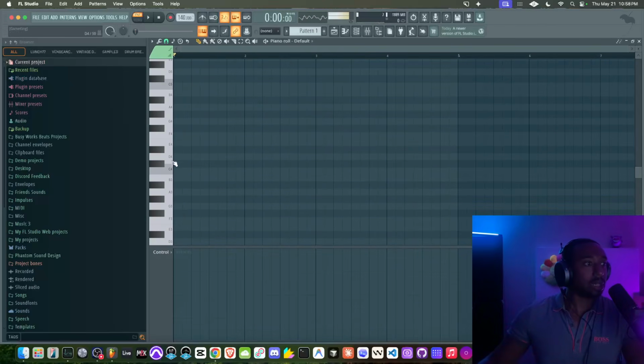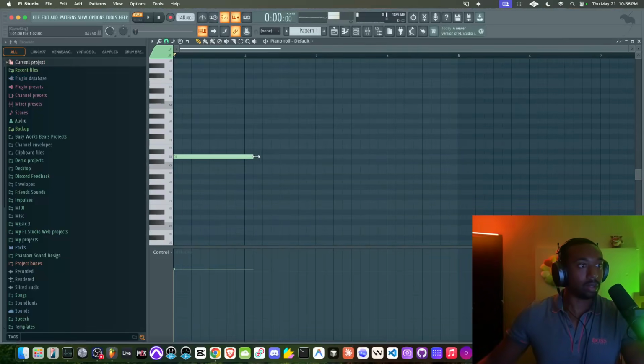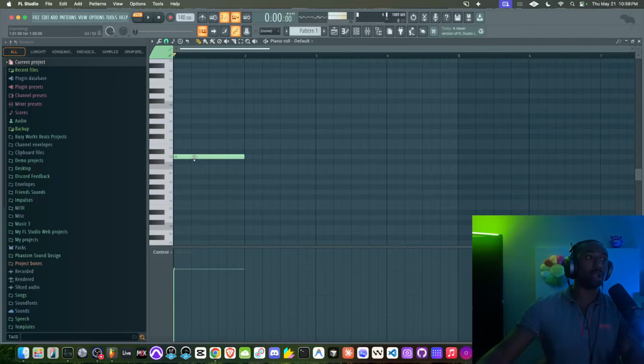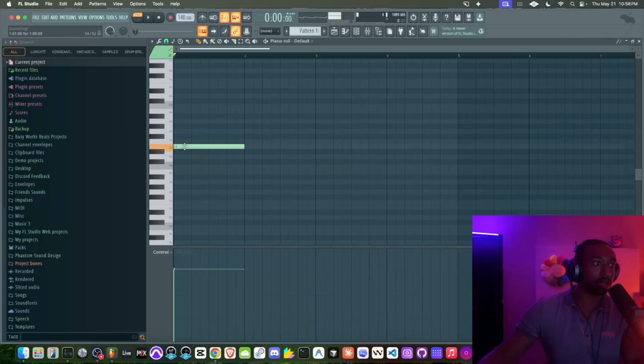So what we're going to do here is pick a root note. In this case, we're going to pick the note D as a starting note. You guys can pick any note. If you want to go more rage and like Travis Scott stuff, stick around E and F as a root note. That's usually their root notes. For now, let's just start at D.